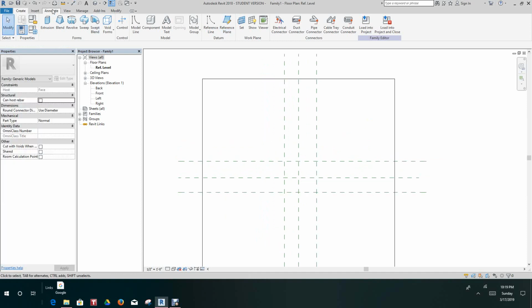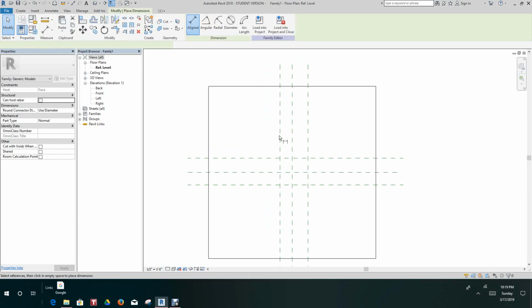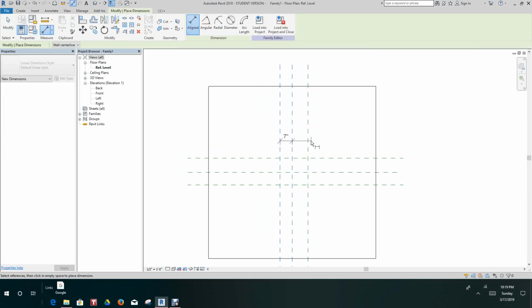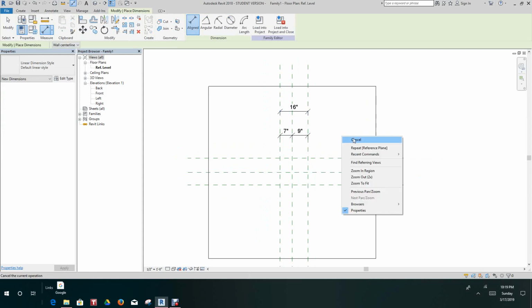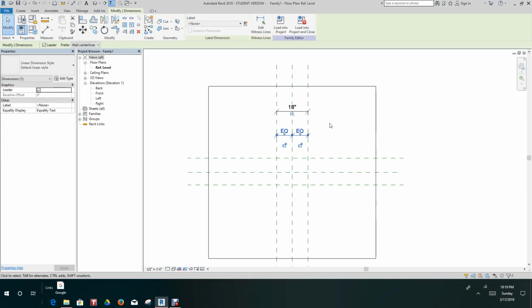Let's go and drop our dimensions in here for our parameters. So we'll go here, here, we'll go the overall dimension, and then we'll set equality. Oh, not yet, sorry. We'll select this one, and we'll set equality.